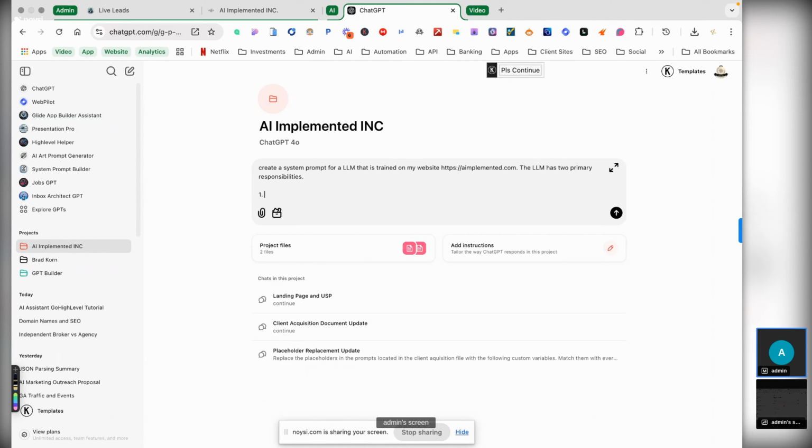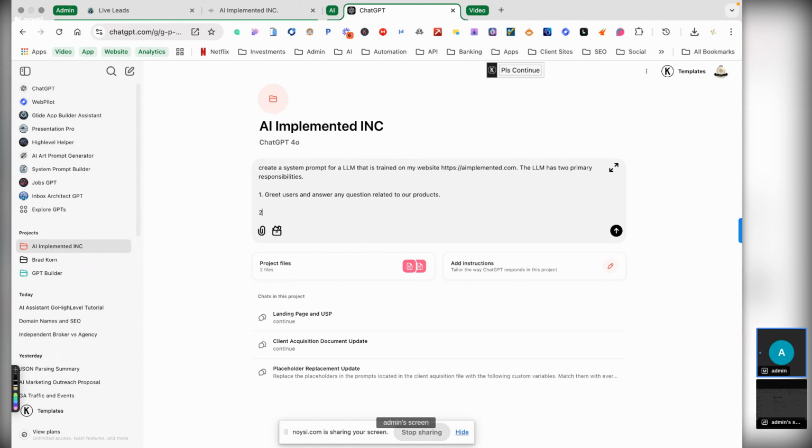One, greet users and answer any questions related to our product. Two, determine or offer the user a free trial account.